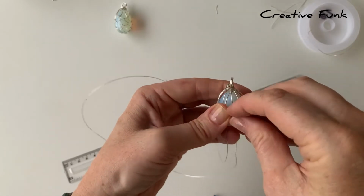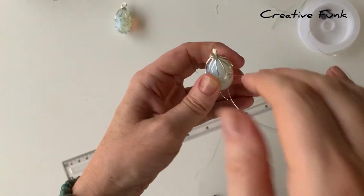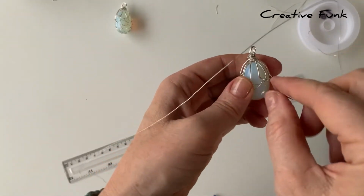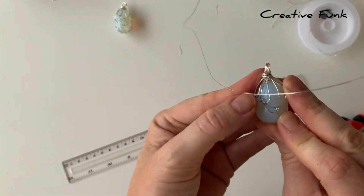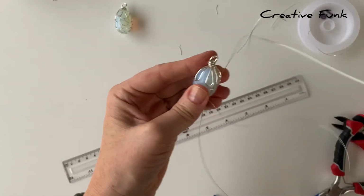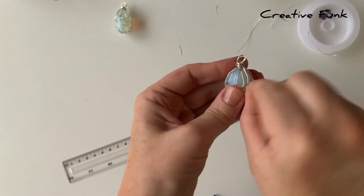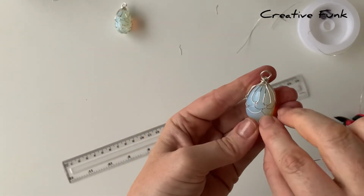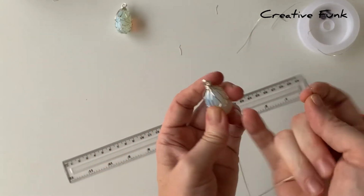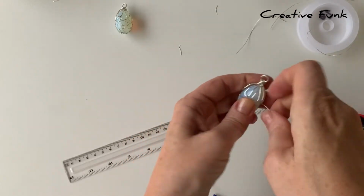So threading it under and up the right and going down the left, and you just keep going around now in that same fashion around the whole egg again, up the right and bringing it back towards your thumb there, and you just keep going around. So that's going to pull the little net downwards when you loop through it and pull it down again. The wire does sort of stay in place, so it's actually kind of cool, and so with each loop you'll start to see that your little netting that you're making is actually coming down on the egg a little bit further each layer that you do. And so you just keep working around the whole egg this way until you get to the bottom.